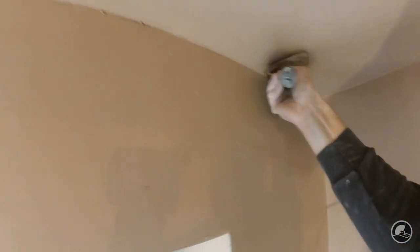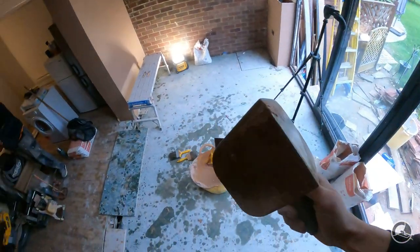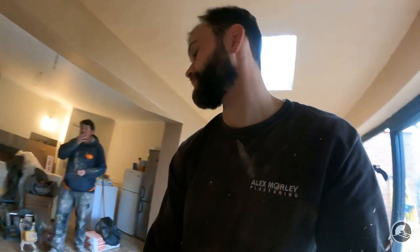You can see there's still a little bit of movement, but the plaster's firmed up a lot more. You can see how much is coming off. If on your twitcher you're getting huge amounts of plaster coming off the back of it, that is a dead certain sign that you are twitching way too early.